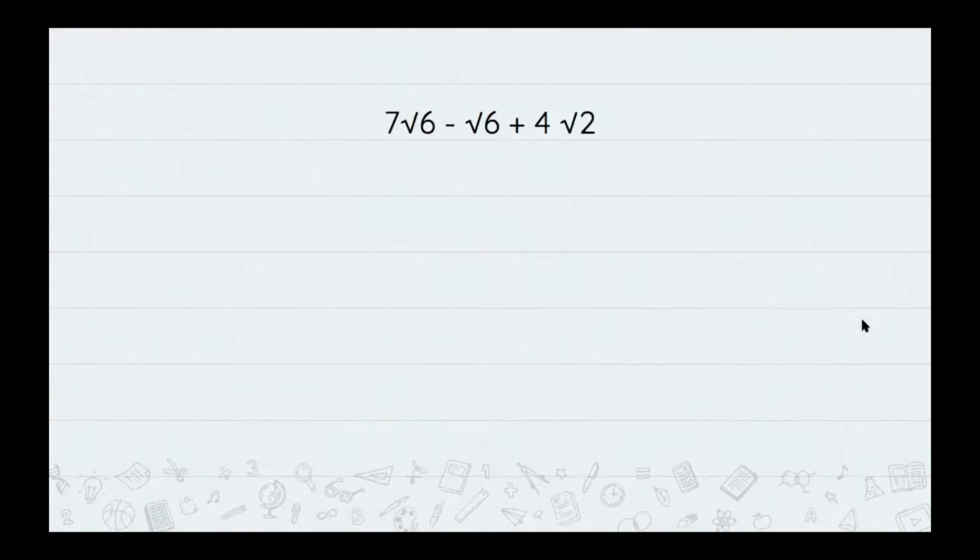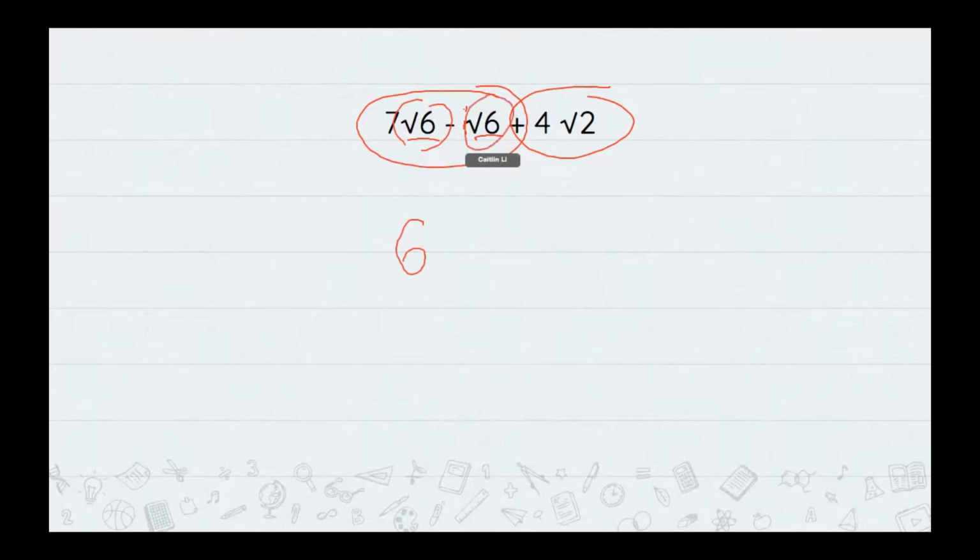But what if you have 3 terms and one of them, this last one, isn't the same? What do you do? Well, first we do these two, because the radicands are the same. Now this looks like a minus, because it is, but in front of it is an invisible 1. So you take away 1 from 7, and you get 6. And because these two radicands are the same, you would bring one of them down.